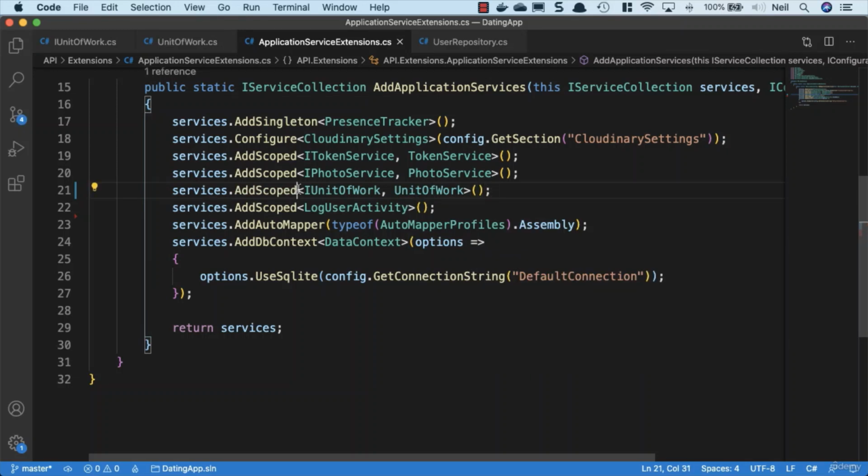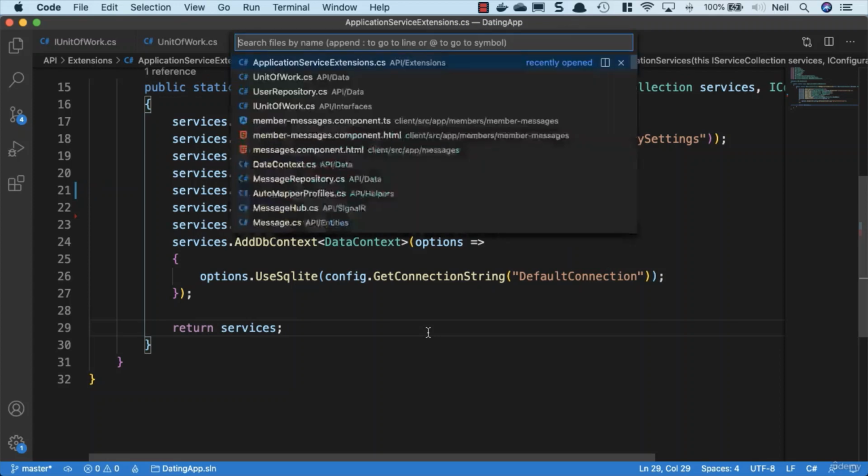This is going to take care of our repositories. When we inject this into a controller, it's going to have an instance of the data context. None of our repositories will. They're going to be using the data context that's injected into the unit of work. And that's the idea: we pass that same single instance to each of our repositories.